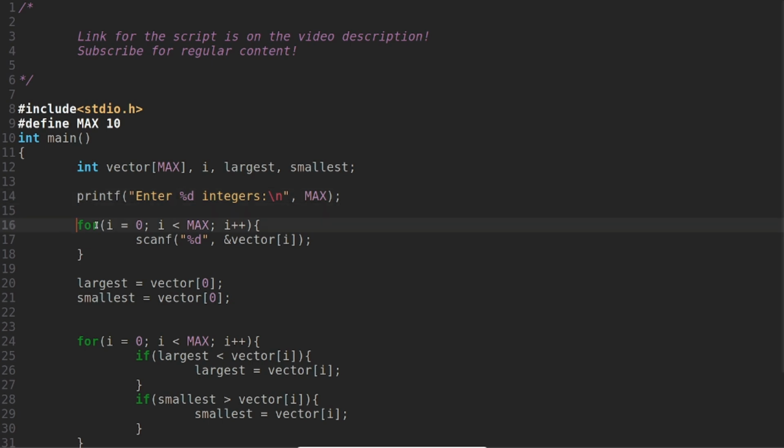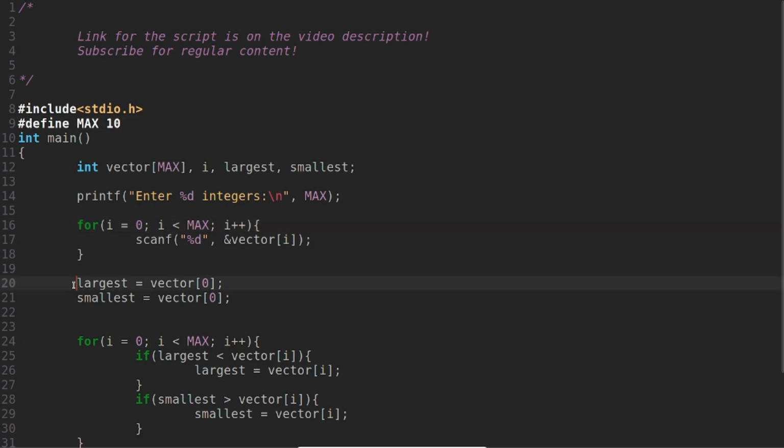So moving on, here I have a for loop which will start with the I equal to 0 and will stop when the I is equal to the value max, as we already remember that in the place 9, as the 0 counts, is the 10th place of the vector. And every time this for loop runs, the value of I will be increased by 1. And this scanf will store the value that you type on your keyboard in the vector in the place 0 at the first time, and will keep running until the value of I is equal to 10 in this case.